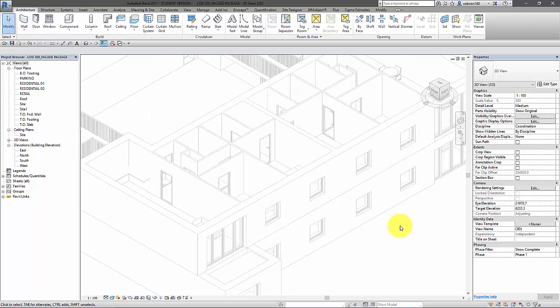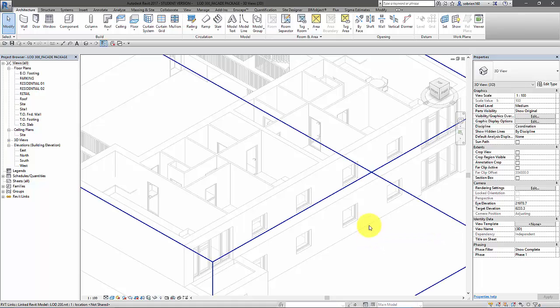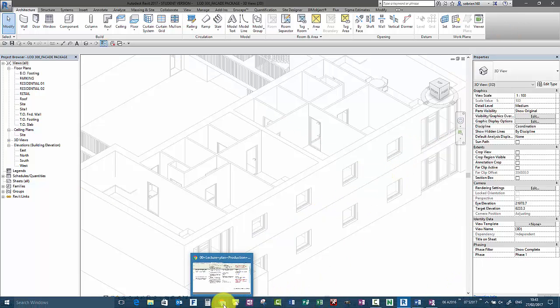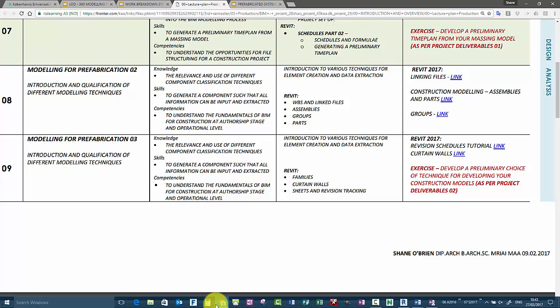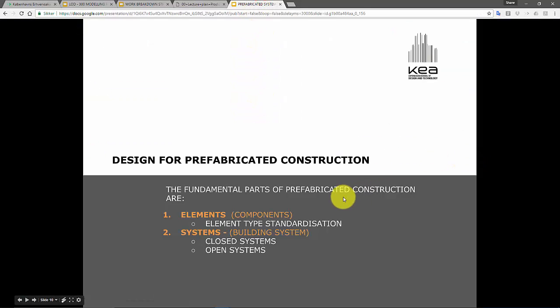But often, if you're dealing with a more complex building, you should really get into detail about designing the joints, especially if you're dealing with prefabrication. Designing the joints between the elements in the project is the most important thing. Especially if we come down to this lecture I made on prefab stuff at the beginning, if we just use this as the principle, we have these elements, which is the stuff, and then systems is how you organize the stuff. And that's kind of the simple way to think about it.